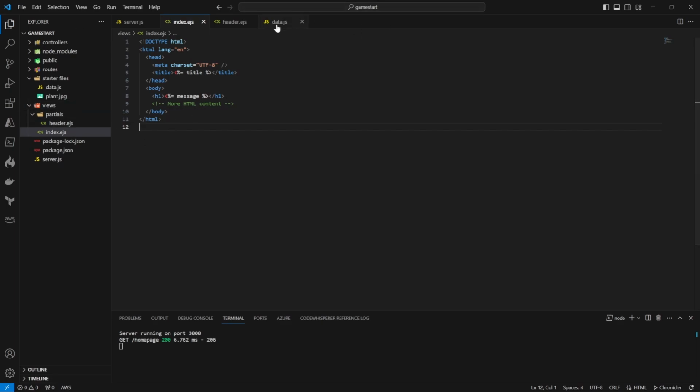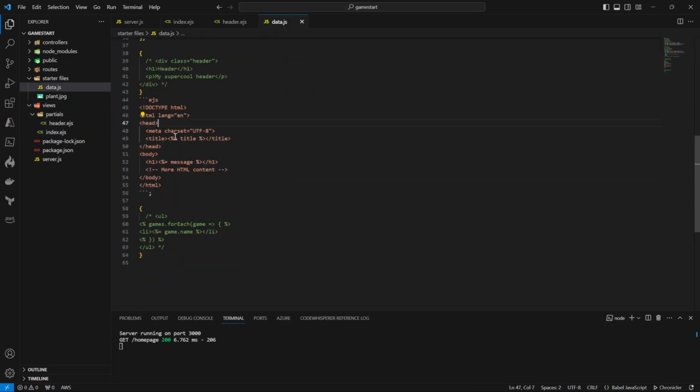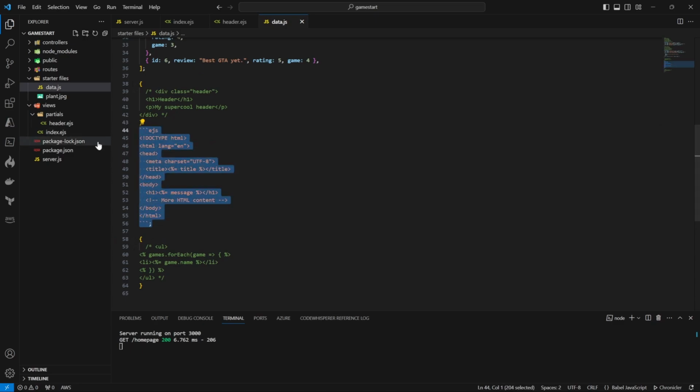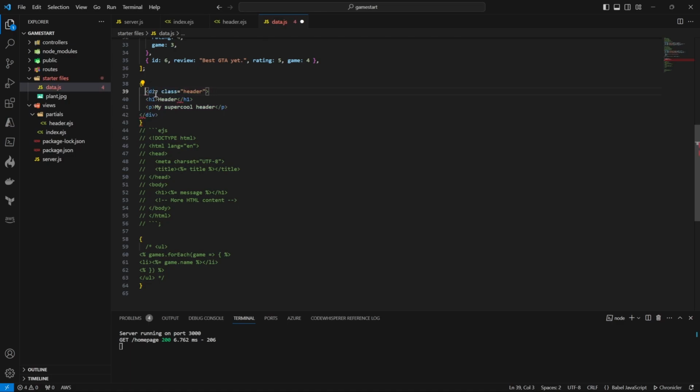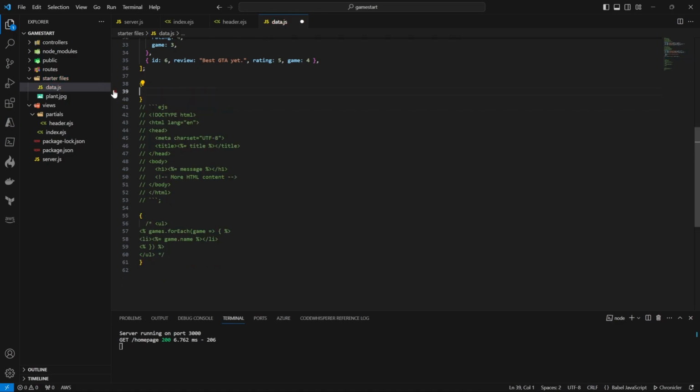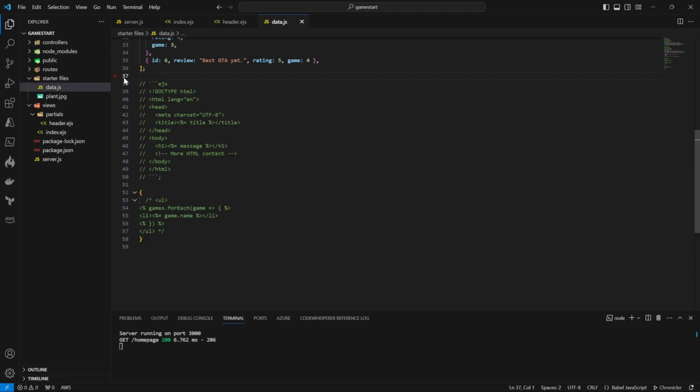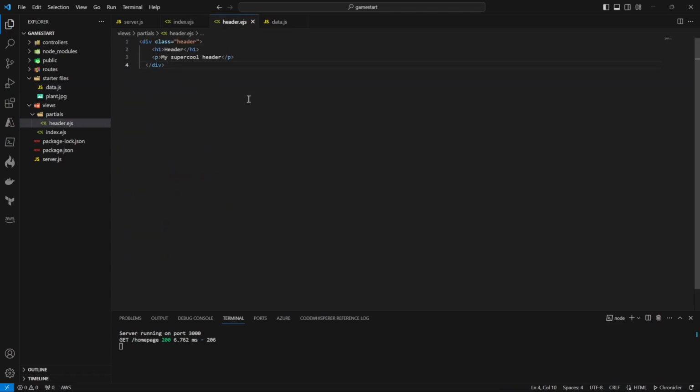So I have some code written out for the header. Let me comment this one out and then uncomment this. Oh, why is it not uncommenting? All right, let me just do this quickly. I'm going to take this from here and bring it in here. Format this one quickly. Then go to the index.ejs.